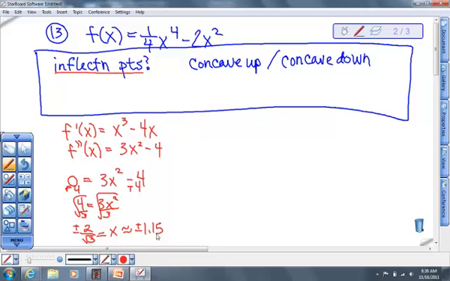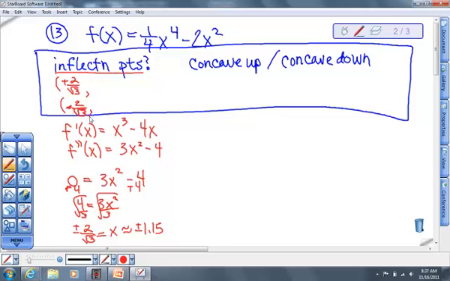But now that I've found the x values of my inflection points, now once again, these are the points where it's going to be switching from concave up to concave down or vice versa. So I have found the x values of those inflection points. One of them is plus 2 over the square root of 3. I didn't necessarily have to write that plus. And then the other one is going to be negative 2 over the square root of 3.